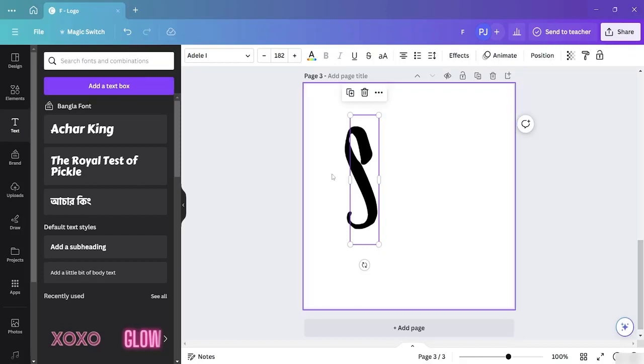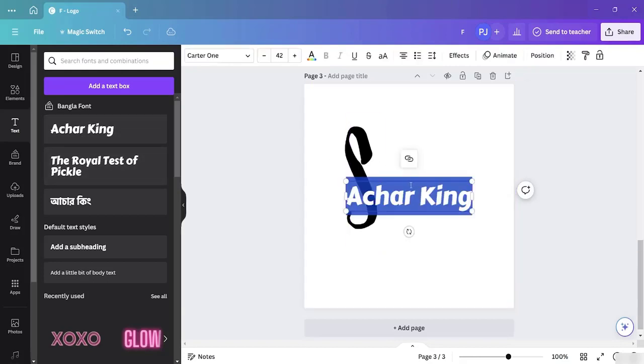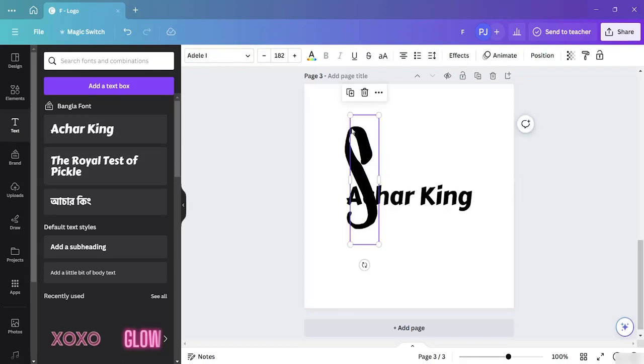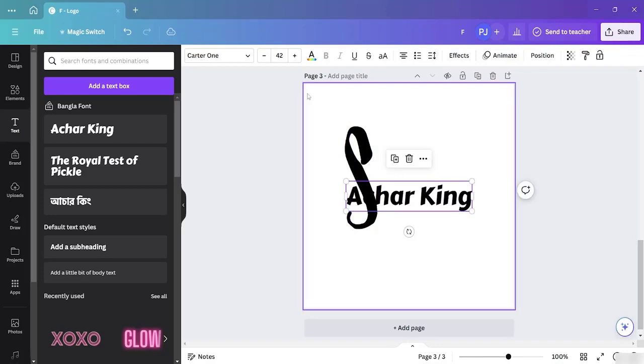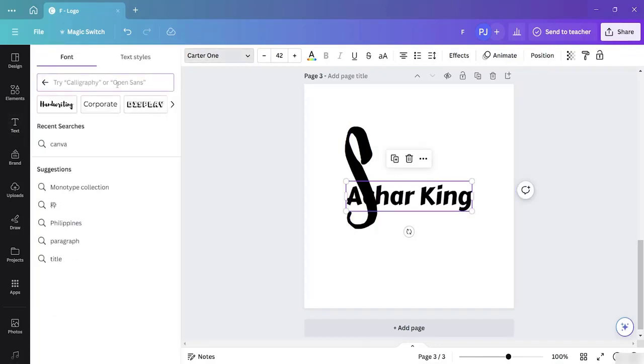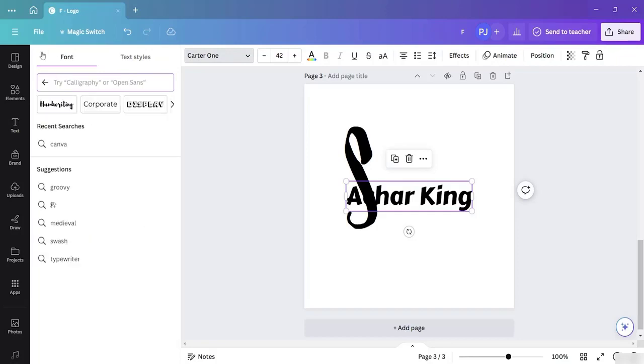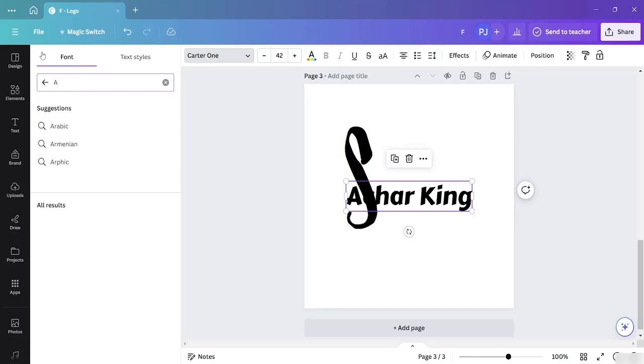Okay, so now once I am done right over here, I will take another text box. Let's click over here, and now I will take the same font, which is Adel. I will select the same one over here. So I'll come here and click on ADE.